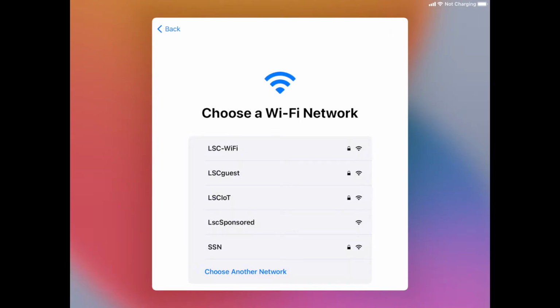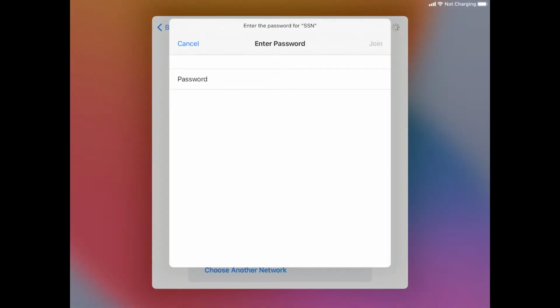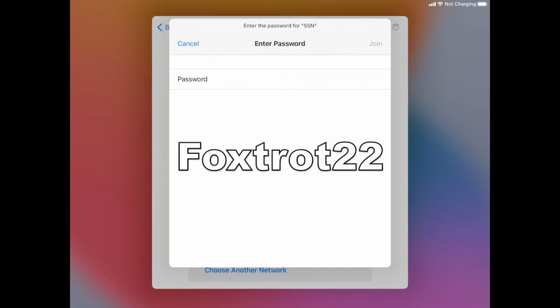You will now see a screen that says Choose a Wi-Fi network. For our setup process, select the network named SSN. You will be prompted to enter the Wi-Fi password for the SSN network. This password is Foxtrot22 with a capital F. So you will type capital F, lowercase OXTROT22.